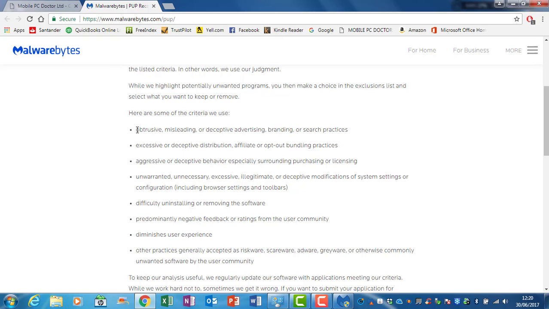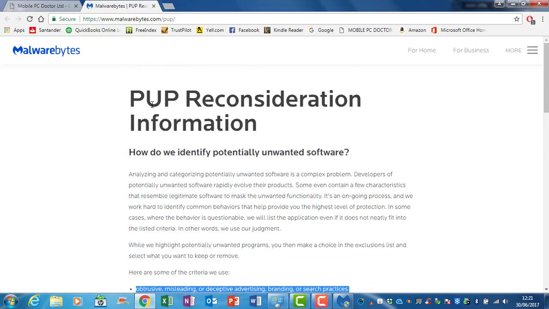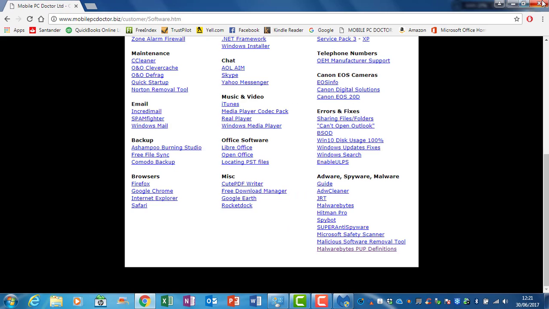And so they've made a list of what they deem to be bad practice for software companies when they give you programs, particularly the free ones. And if programs are breaking these rules, then it will be found as a PUP file in Malwarebytes scans. And my advice is that if you find any PUP files, remove them, because they're there for a very good reason.